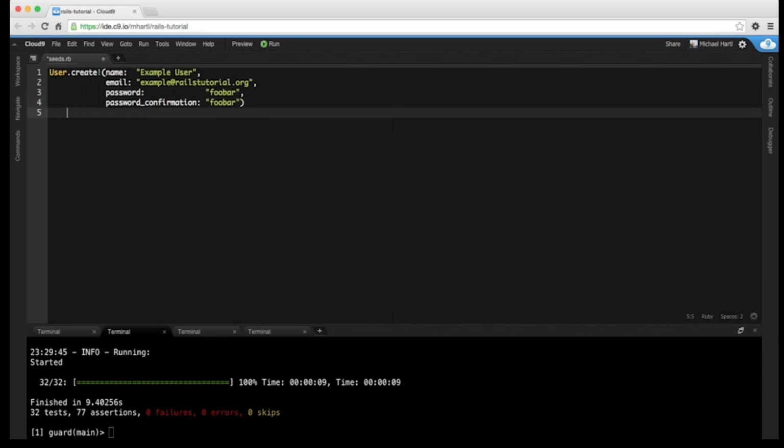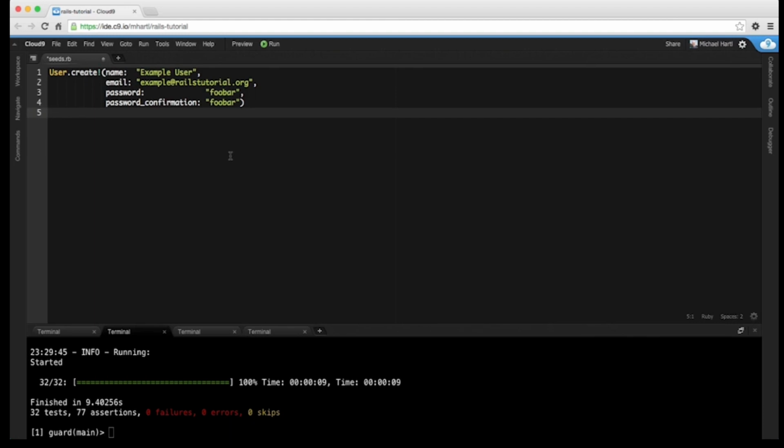And note here I've used the User.create! method. This bang causes this method to raise an exception if it fails for any reason, which is really nice because it tells you right away that something's wrong. I sometimes refer to these as noisy methods.